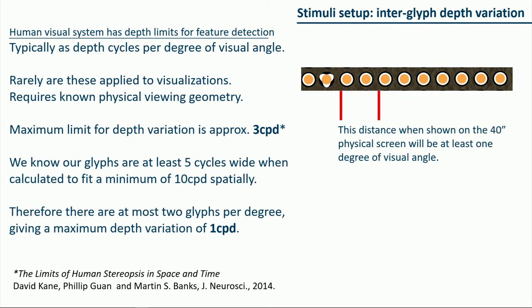Similarly, we need to worry about whether or not the rate of change in depth of glyphs would be too much for you to distinguish between glyphs at different depths. Luckily, as is often the case, Marty Banks did a study in 2014 about this and found that the rate of depth variation that you can cope with is 3 cycles per degree. I don't have time to go through the maths as to why, but on the right, our glyphs repeated at a rate of just 1 cycle per degree, so well above the threshold limit for you being able to distinguish changes in depth between the glyphs.